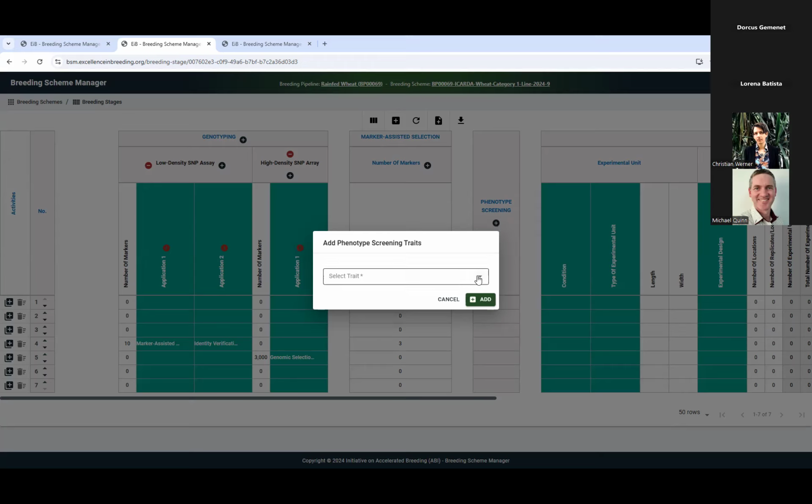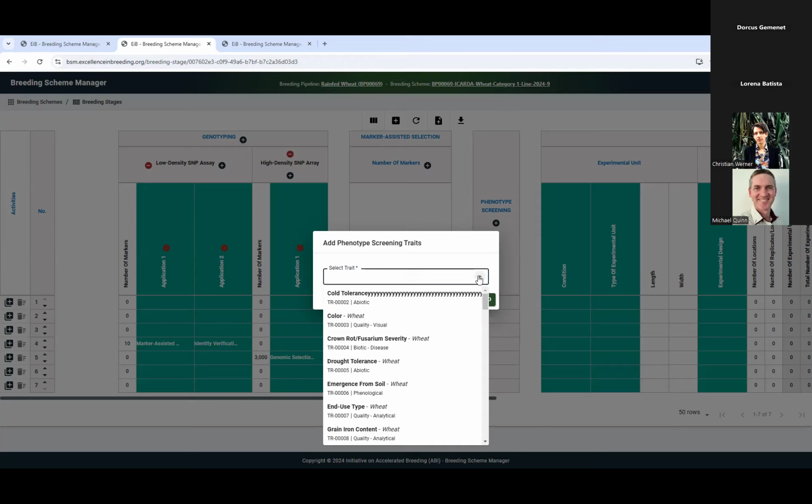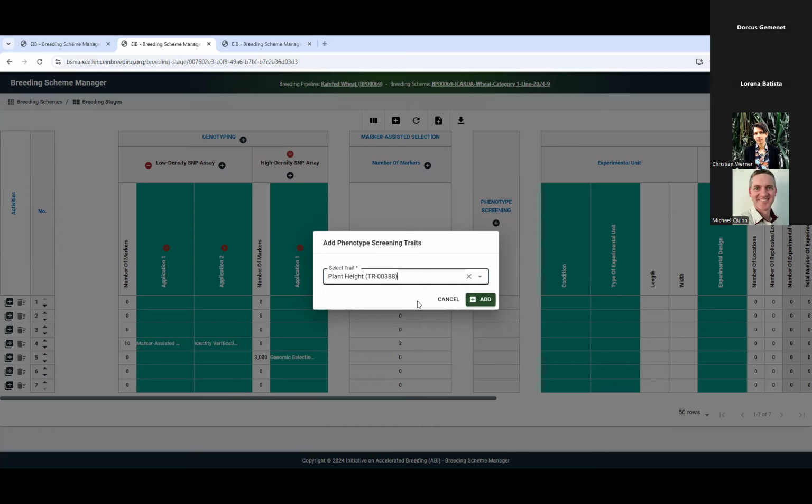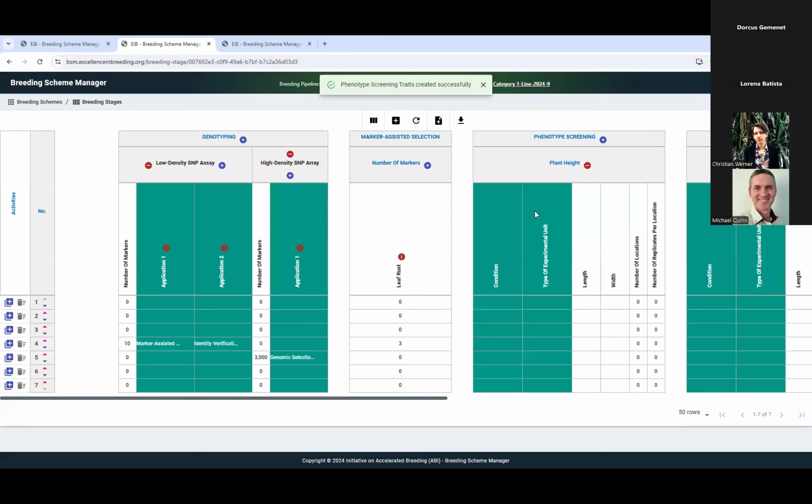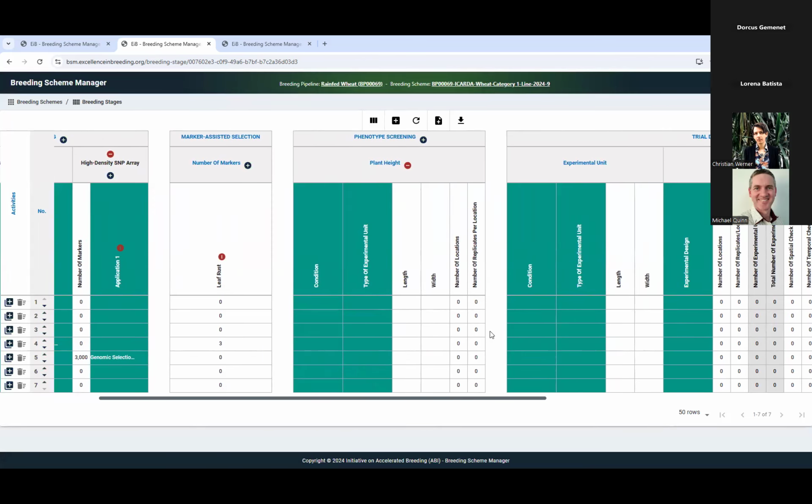It could be something like plant height, where you go through the field and have a quick look and remove individuals which are obviously too low or too high. So again, we use something like plant height here. And then we get a couple of extra columns where we need to provide some information, the condition.